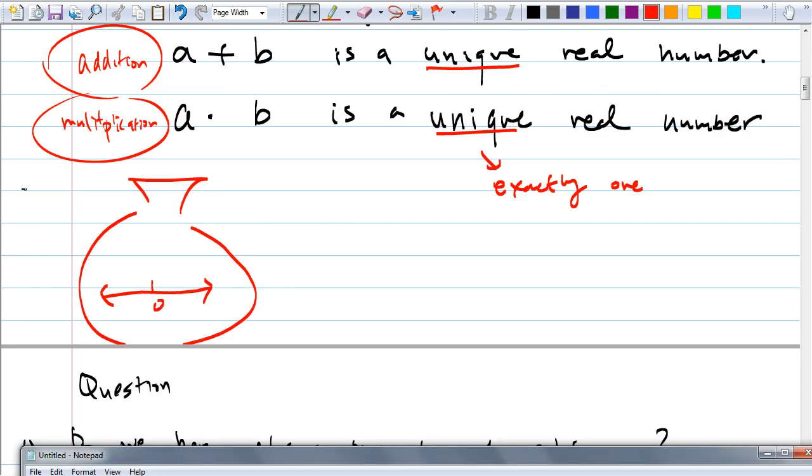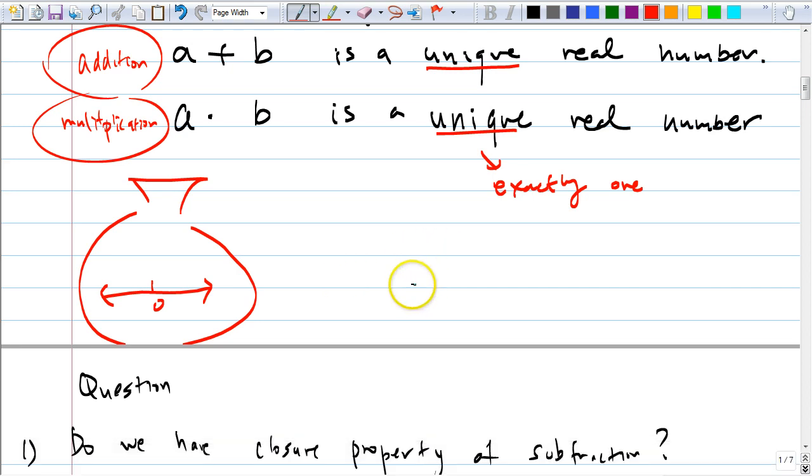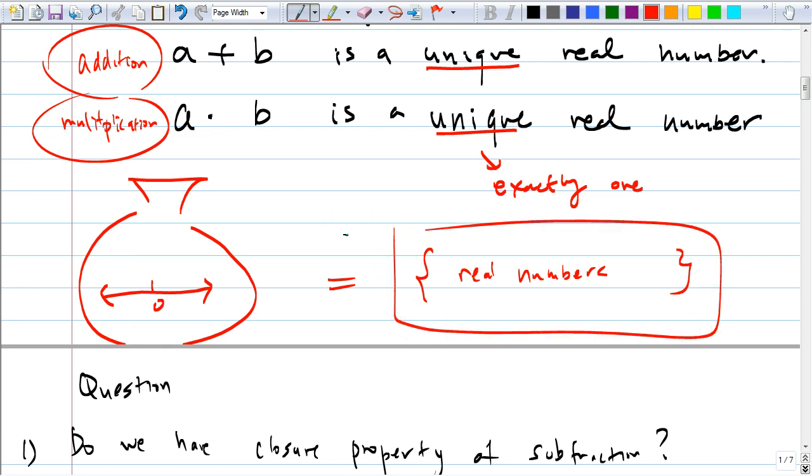So you guys remember that little bag, right? I used it, but instead of a bag, really mathematically, you should use set notation. In set notation, you have real numbers. So instead of drawing the graph, we use the set notation, and you just write real numbers. Okay, they mean the same thing. I just drew the picture, but really mathematically, this is how you represent the set of all real numbers. Does that make sense?